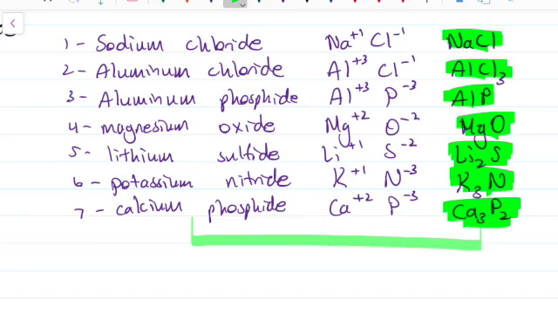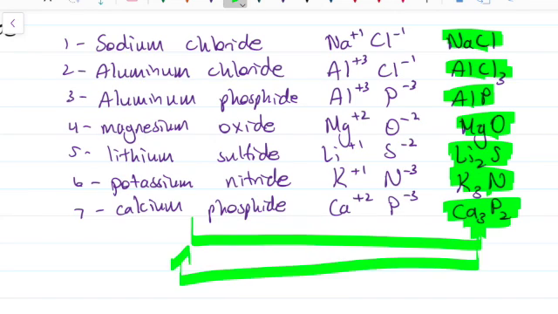It's harder to go from this way to this way, but sometimes your teacher will give you this and then tell you to go back. All you're doing is adding an IDE ending. You don't use anything with the subscripts in the name for an ionic compound. And now you know how to write binary ionic compounds.